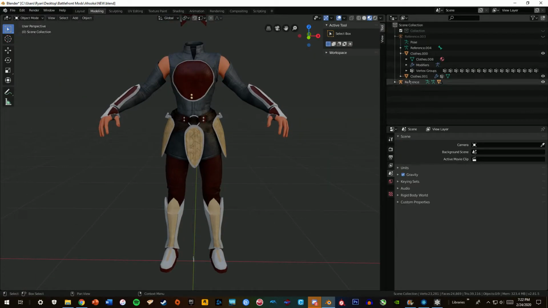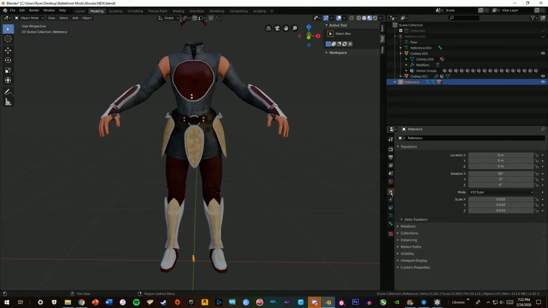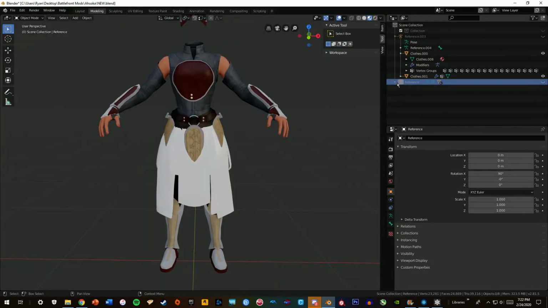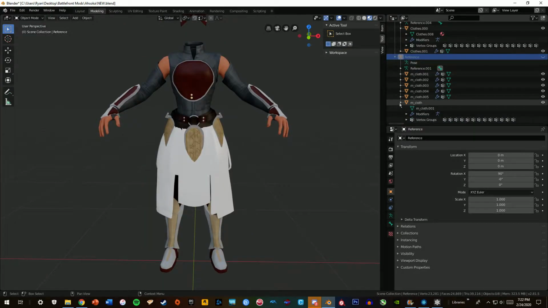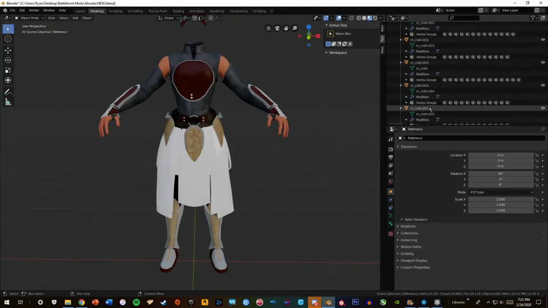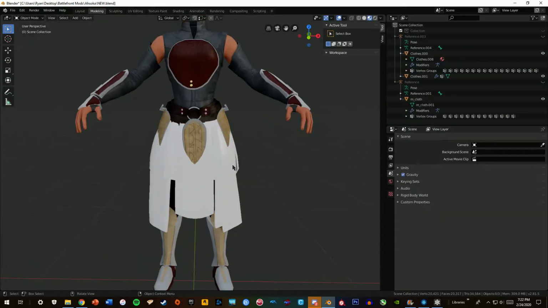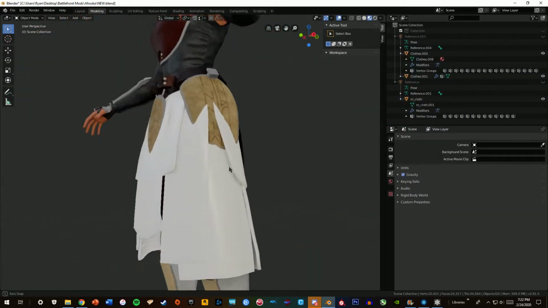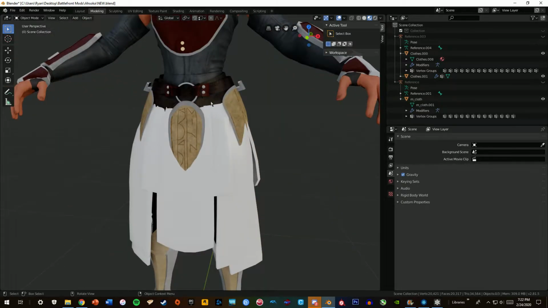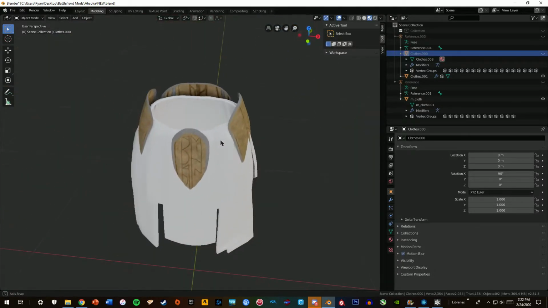Now let me get it sized up the right way. Just a moment here. And let me delete a bunch of the LODs that I don't need. Find the smallest one. This should be it. Okay, so the white is Darth Maul's cloth mesh. Now, I'm going to hide everything else, all the Ahsoka parts.